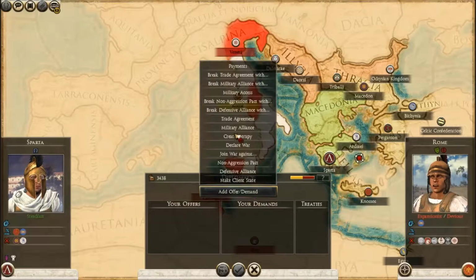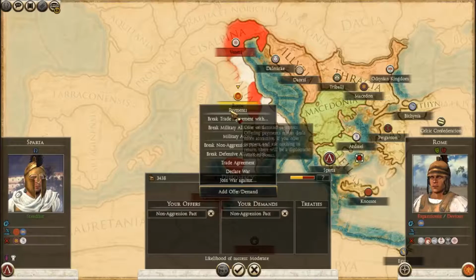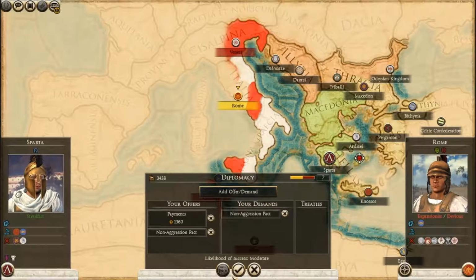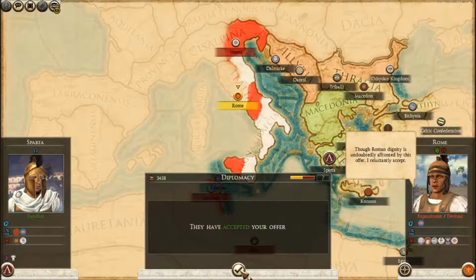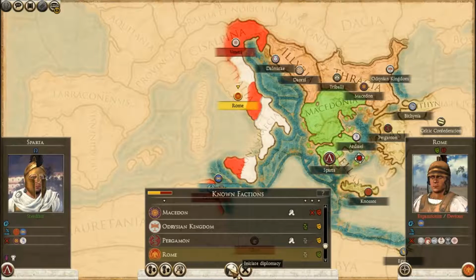No. Interesting. The Senate has seen no merit in such a marriage between states. We will stand properly virginal without you. We'll try that. I'm not going to go any higher than that. Okay, they accepted. Will that convince them to offer us a trade agreement?